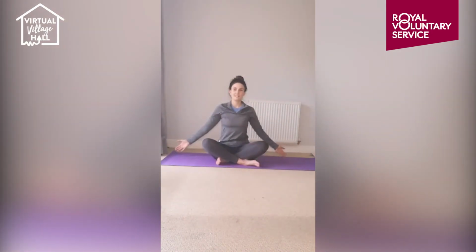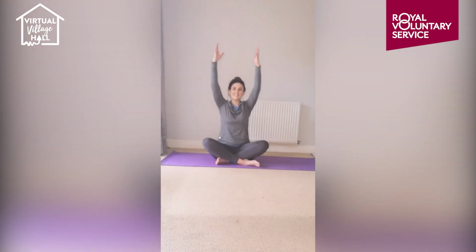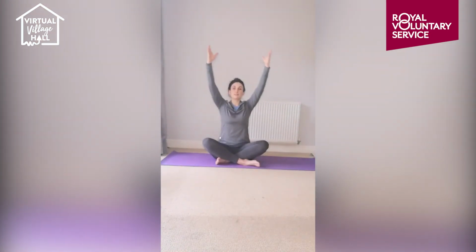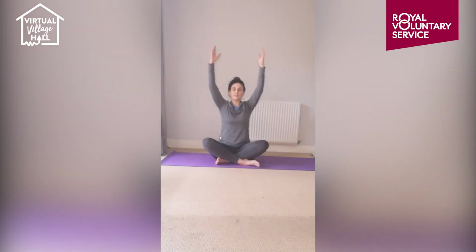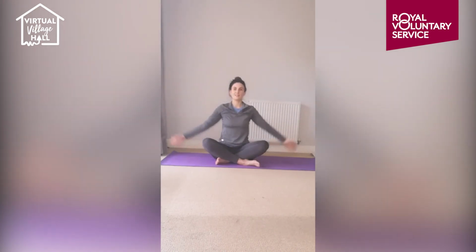And then I always like to finish with a nice tall spine, lift the arms up, nearly finished sitting cross-legged, you're doing really well. And lower. So we inhale, nice tall spine, fingertips reach up towards the ceiling. And exhale, lower. And inhale, lift. Exhale, lower. Last time, inhale, lift.